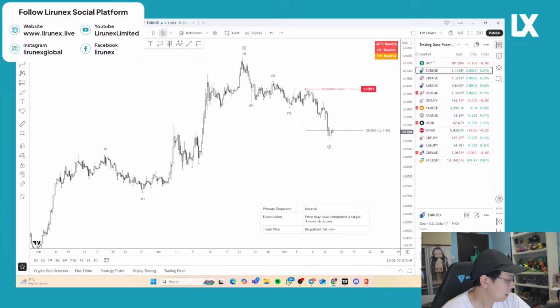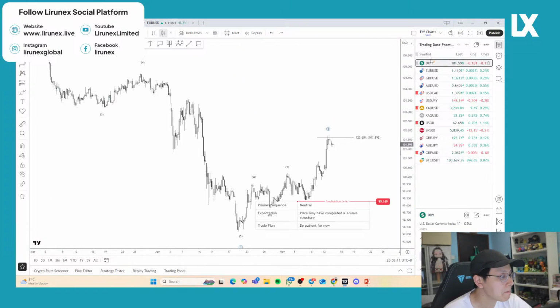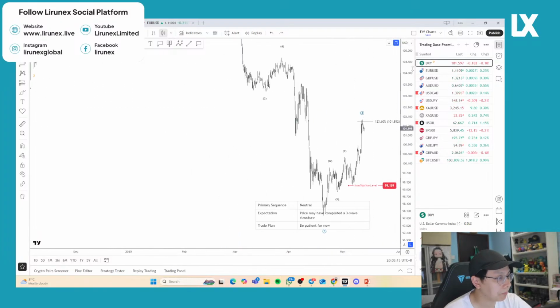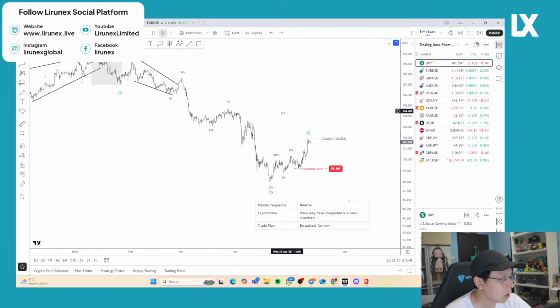Okay, so I'll run through the main instruments that I'm looking at on a regular basis. I may not cover everything, but as I mentioned, if you have any other instruments you'd like me to talk about, or questions, just put it into the chat. Okay, now I'll start off with the dollar index.